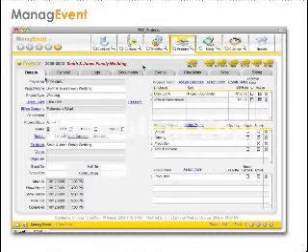Projects. This is the heart of ManagEvent and where it really excels. There are a variety of screens that perform a range of tasks. For further detail, see the tutorials in the online manual. But this detail screen gives you the overview of the project, where it is, who is running it, the client, and which employees are assigned to it.